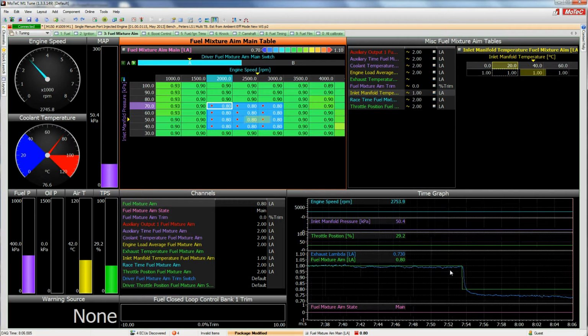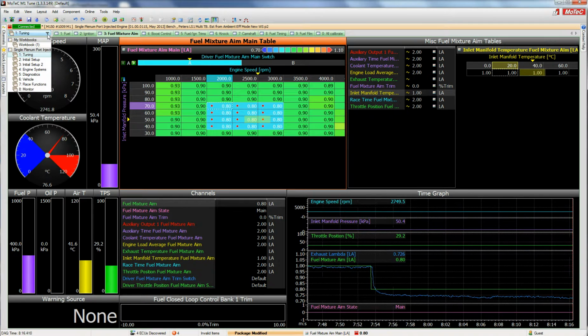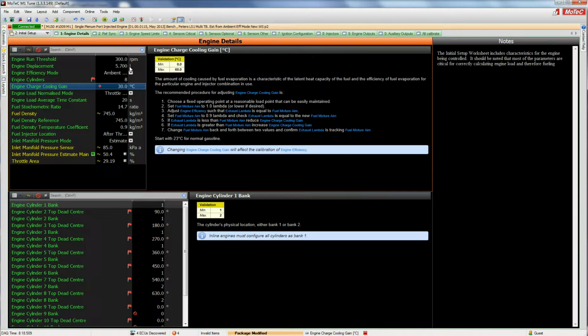Right, so making the number smaller makes the swing smaller, so that's what we're after. We're a little bit under our aim there, but it's definitely miles too much. So we want to come down to initial setup and reduce this down a significant amount. And of course this is going to change the tune-up itself. It's going to change our efficiency map.